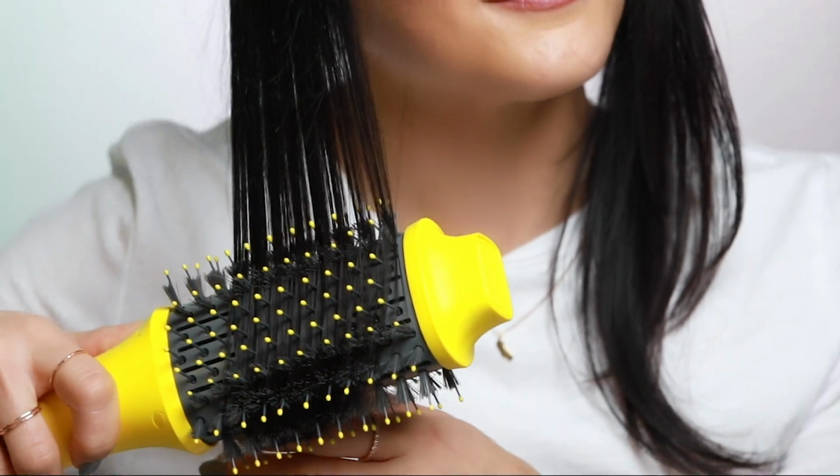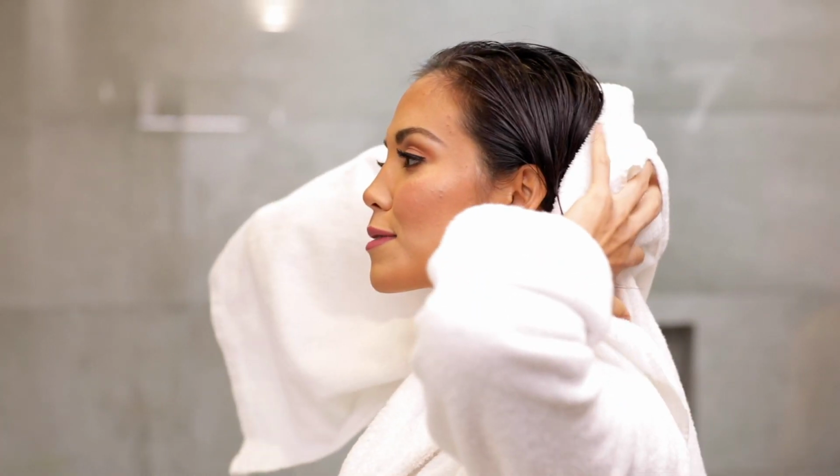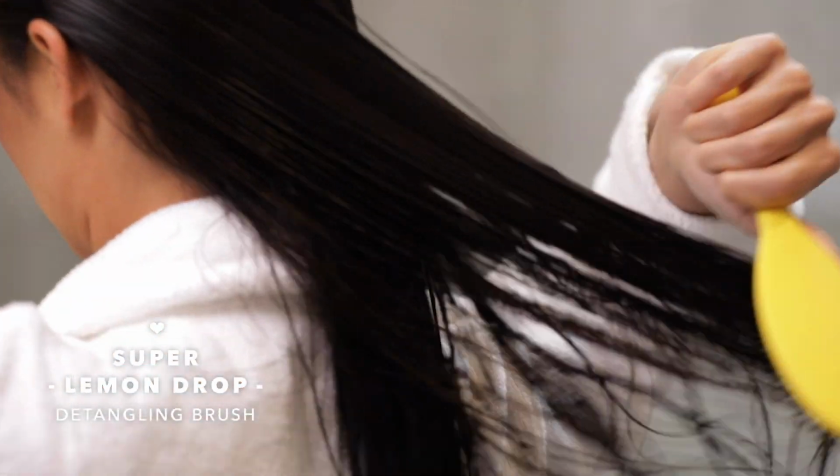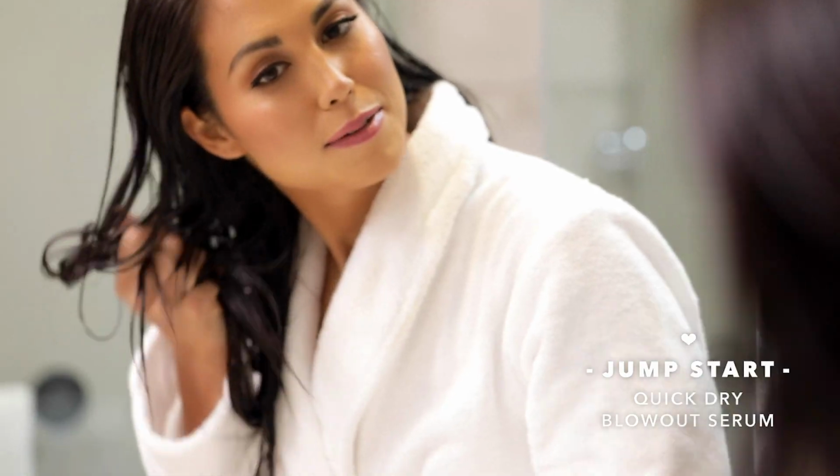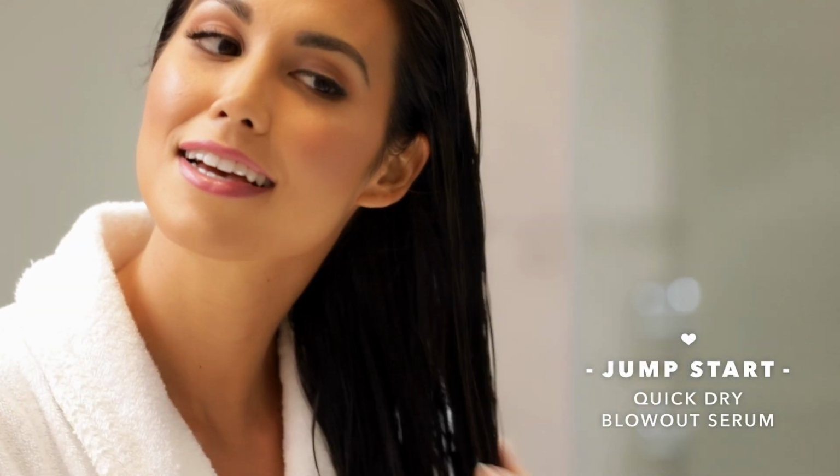Using it couldn't be easier. Shampoo your hair and towel dry. Brush through with a detangling brush. Apply a dollop of Jumpstart Quick Dry Blowout Serum. It'll help protect your hair from heat and contributes to a faster, smoother, and frizz-free blowout.